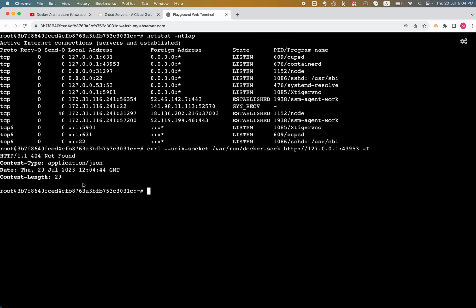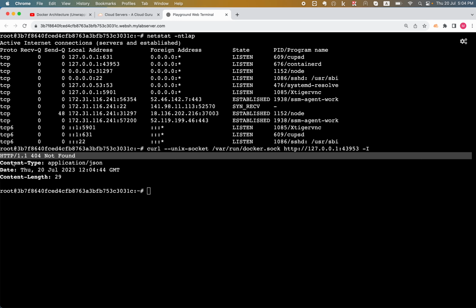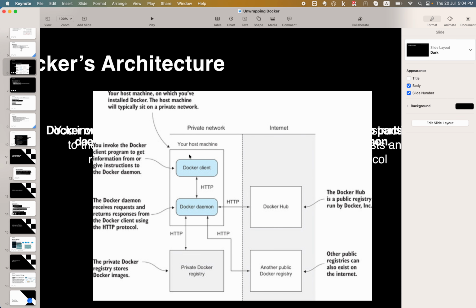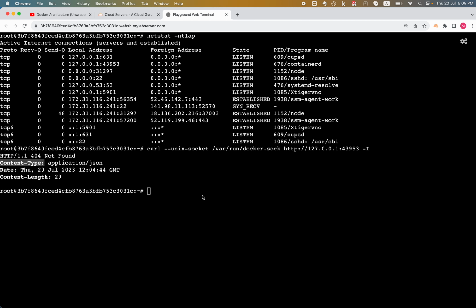If I hit enter, I can see the response returns the HTTP protocol, and content type is application/json. So hence we prove that the communication with the Docker daemon is an HTTP request.